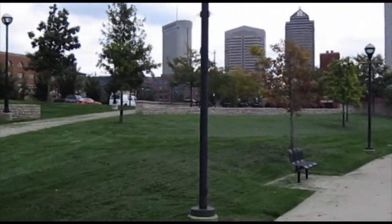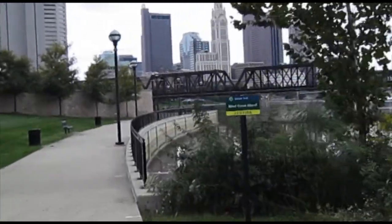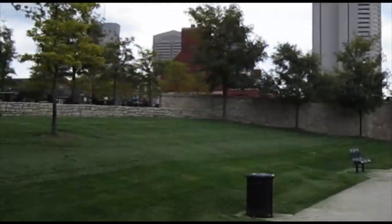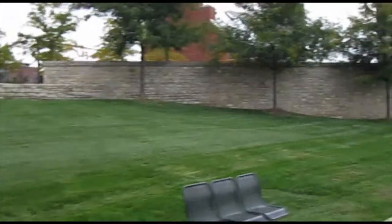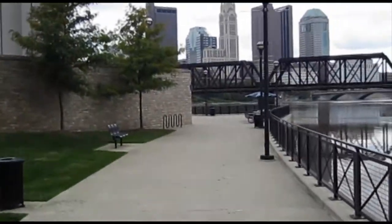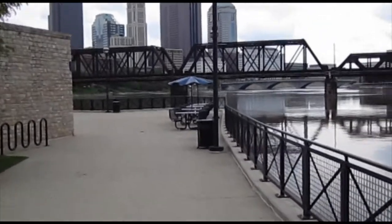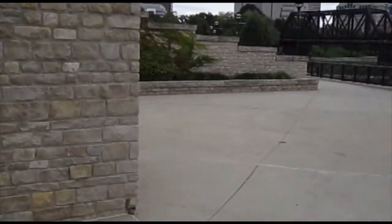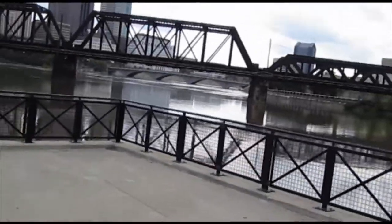Currently, we are heading east toward North Bank Park's pavilion — the building hiding behind the large stone wall ahead. Judging from the west side of the pavilion and up the park slope, a large seated space is provided. Below the pavilion is a piece of the Sayada Trail where people are often seen leisurely enjoying shaded seating, conveniently located beside the trail for multi-modal users and other park visitors.